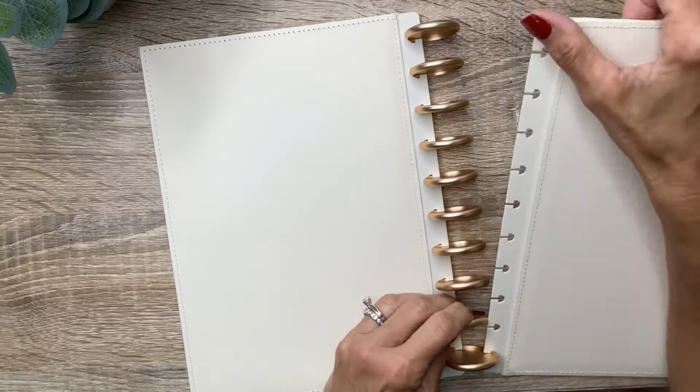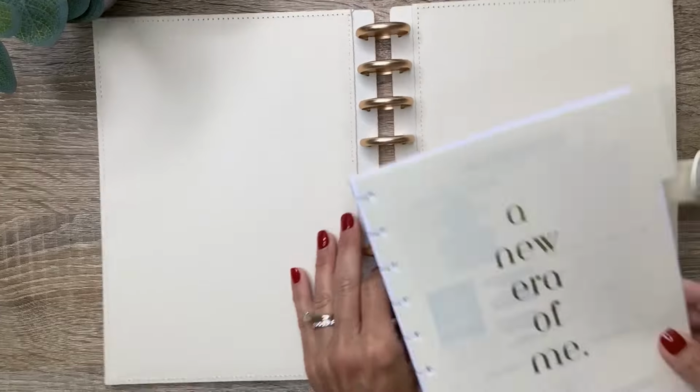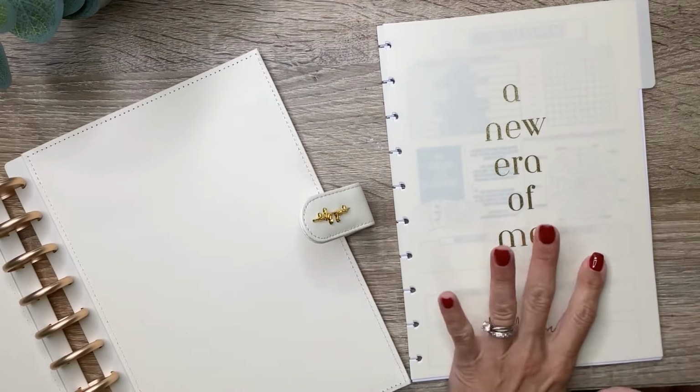And now the back. All right, so now that's all done. And I'm going to put this in here. Let me see what I want to label this.